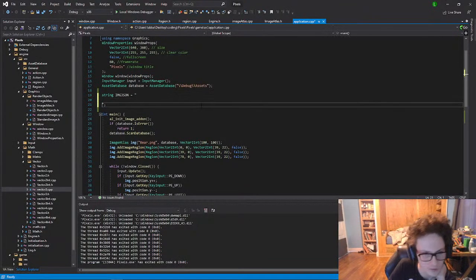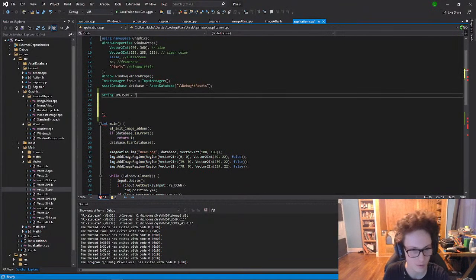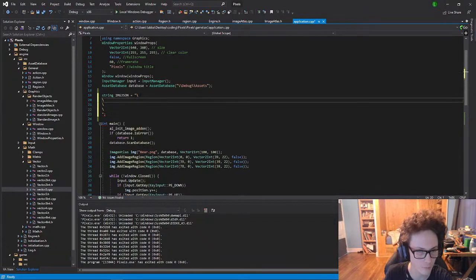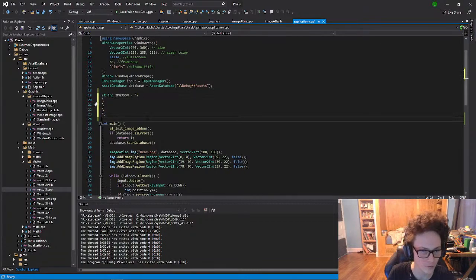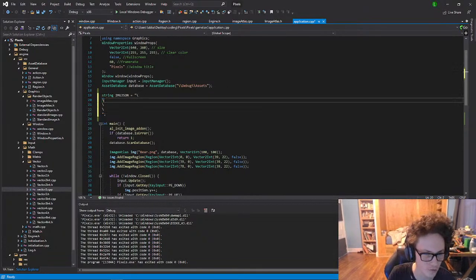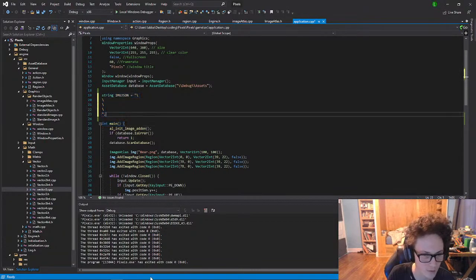Wait. So if I do... There we go. That works. Okay. So I can do that. This is a little bit more annoying than most programming languages, what you have to do for multi-line strings, but we should be able to write some JSON in here and have it work out.